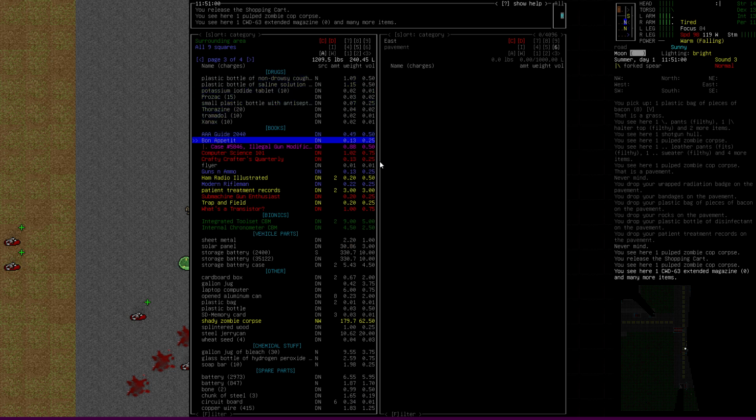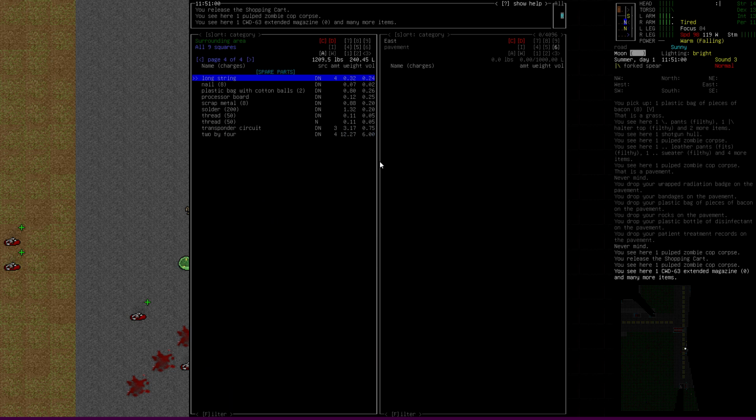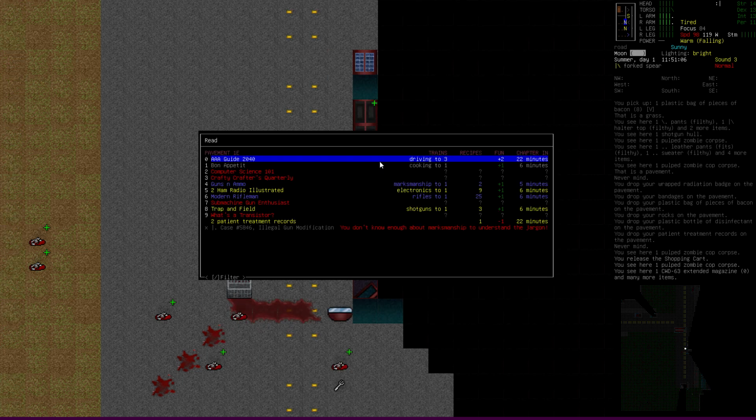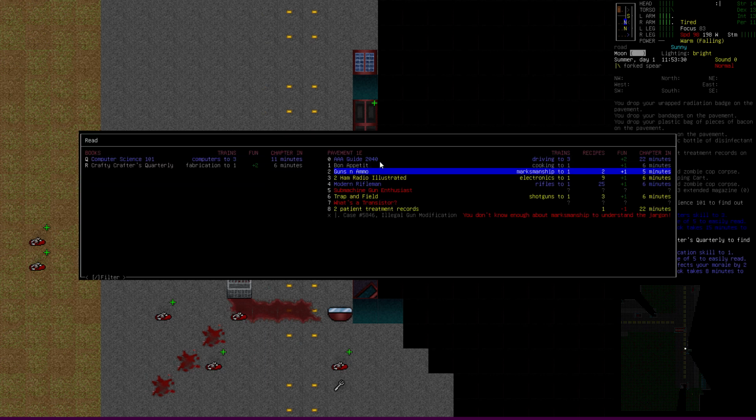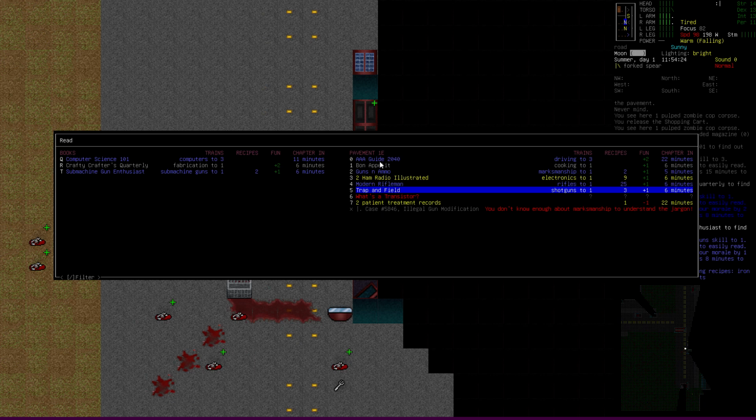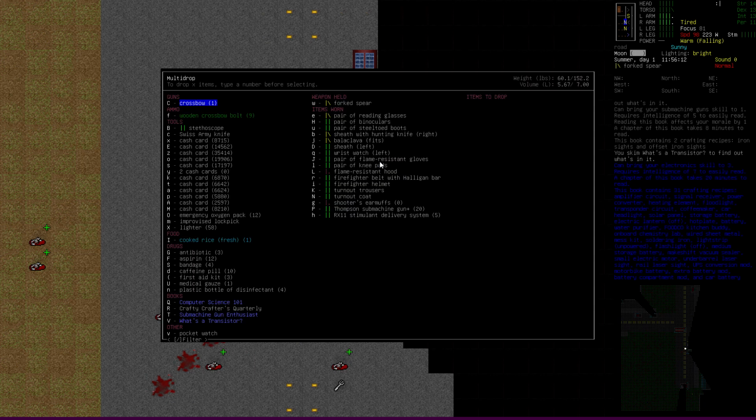Alright. And then books. We'll do a quick check of our book reading here. Everything else is looking pretty good. And we've got about, what is that? Almost 4,000 units of battery. So, pretty respectable. We can get some stuff done with that. Let's do a book check real quick. So, we'll just read these real fast to figure out what they can teach us. And we'll just drop them back on the pile.